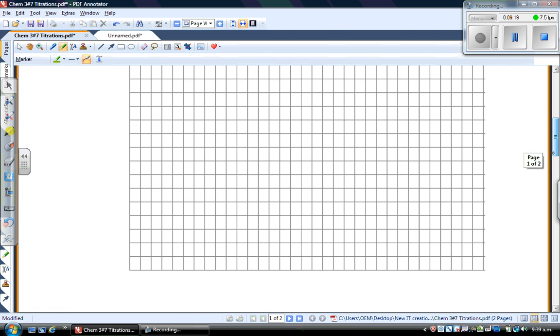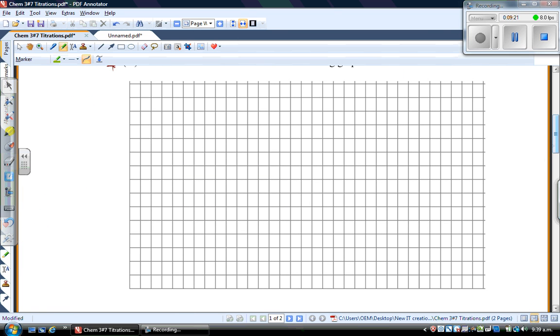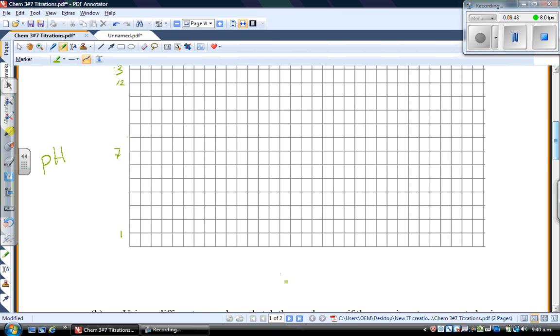So we go to our axis. We're going to have to label these axes. So I just put pH of 1 here. 2, 3, 4, 5, 6, 7 is going to be useful to us. 8, 9, 10, 11, 12, 13. And 12 is about there. Okay, the y-axis has pH. On the x-axis, this is volume of sodium hydroxide that we're adding, and that's in milliliters. 8 should be about halfway there, 8 ml, and then 16 ml was useful as well to us.